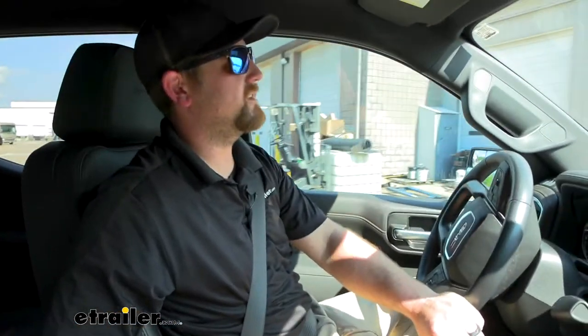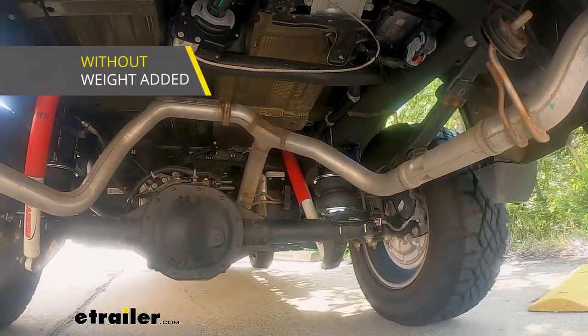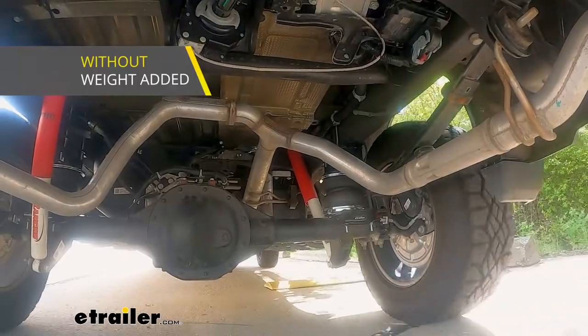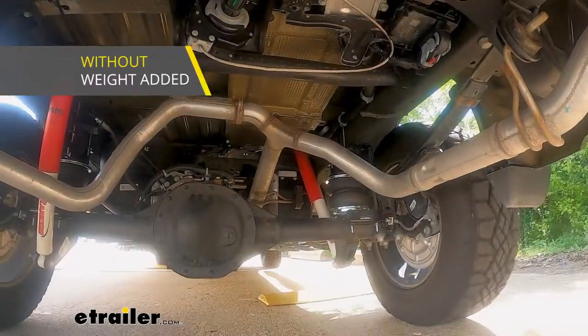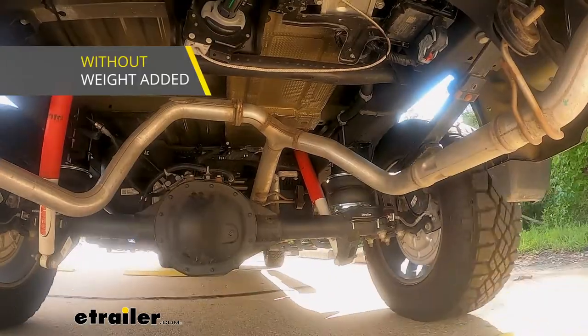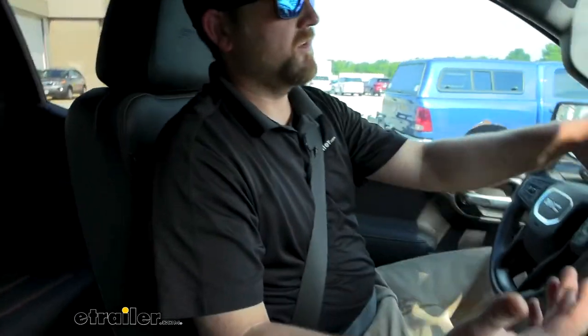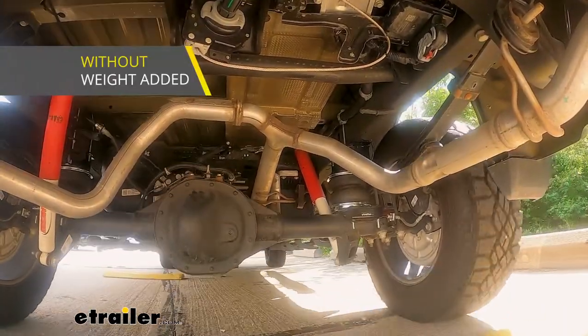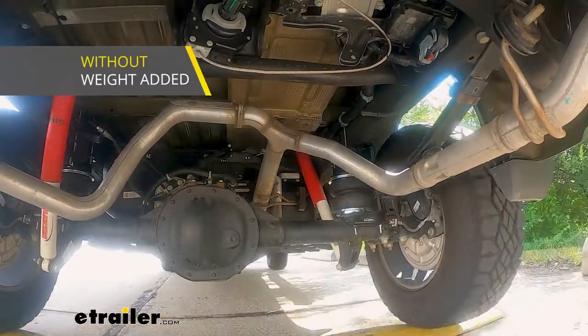With the half-ton, I'm really curious to see how the ride is with no weight or anything. I've been in some three-quarter tons and one-tons and they just beat you up — they're so stiff. But actually with this one, it doesn't feel really any different. It doesn't feel any different than it did when we had weight in it for the bags. Right now it feels good going over these bumps. If you're hitting bumps and it's not beating you up, chances are pretty good. If you hit a little pothole, it's not going to jar you around and wear you out. So that's a good sign.